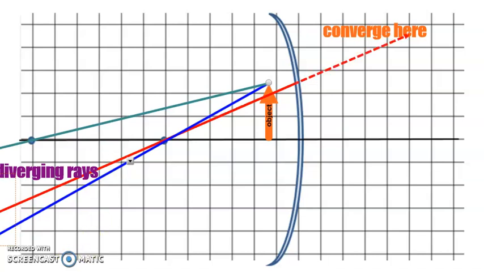Let me show you. Okay, so I'm going to extend this one. And then I'm going to extend the blue one and then run it parallel, because remember, it's supposed to go through the focal point and then run parallel to the axis once it hits the mirror. And then C is supposed to go straight through F. So these ones you need to write down in what order they are written, so that you get your rays to converge, and so that you'll be correct at the positioning of your image.